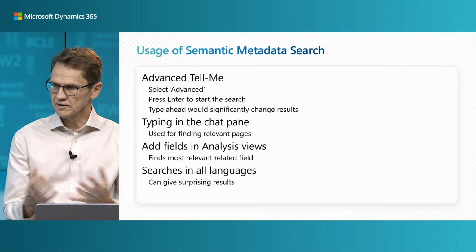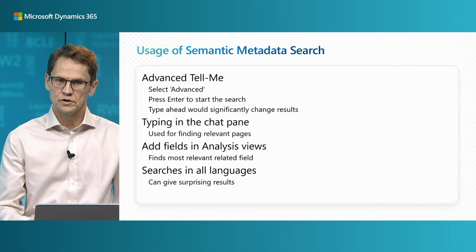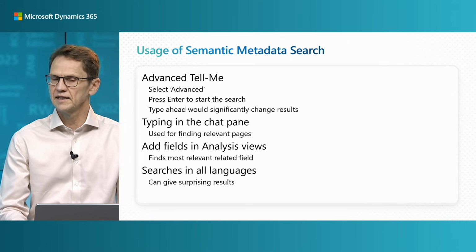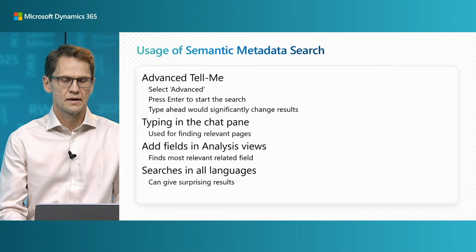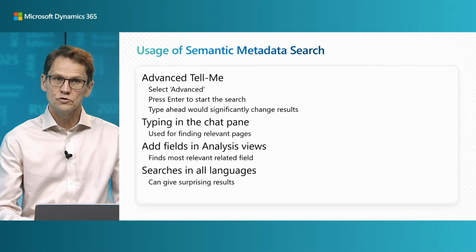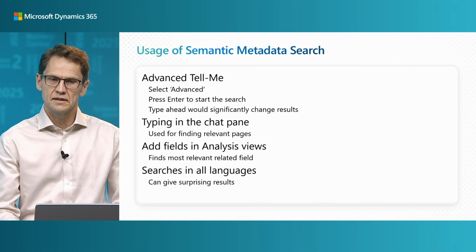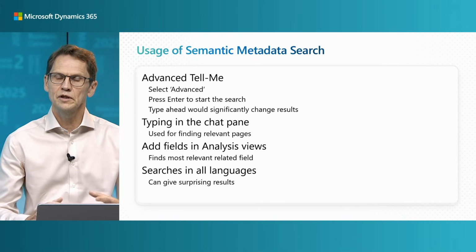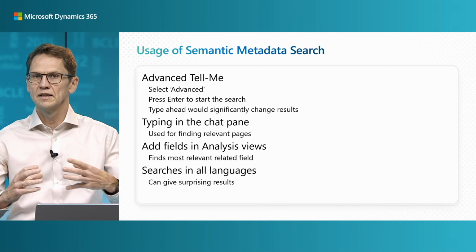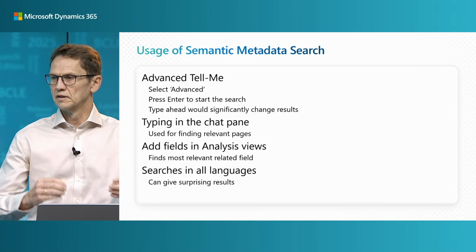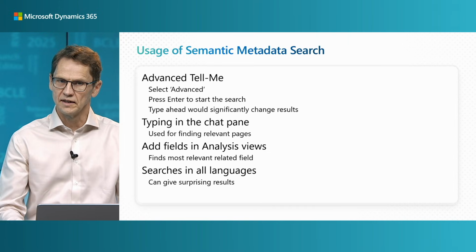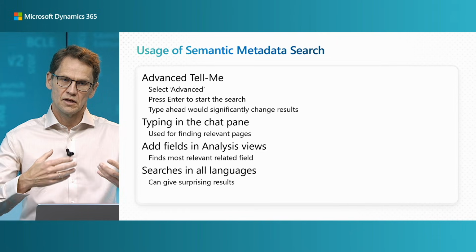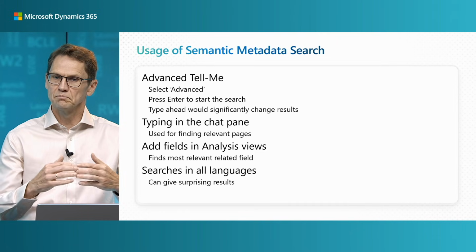If you type something in the chat pane, then we use that for finding relevant pages. As mentioned, we use it for adding fields in analysis views. And it's also worth noticing that it searches effectively in all languages. So you can write in a different language than what you currently have in the UI. It'll still do its best to find the most relevant one.